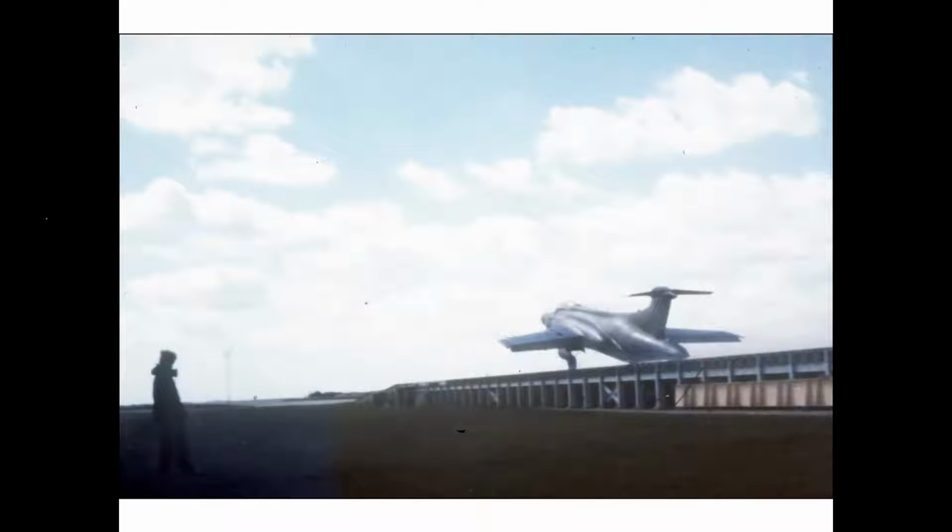The flight deck officer also had a red flag. And if you wished to cancel the launch for some reason or other, you'd shake your head vigorously so that he could see that. He would then lower the green flag and raise the other flag that he held behind his back, which was a red flag. And once the red flag was up in the cockpit, you were clear to throttle back and have the problem sorted out. But you never throttled back until you were absolutely sure that he was waving the red flag.